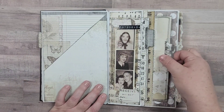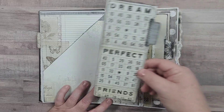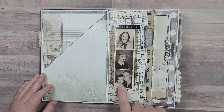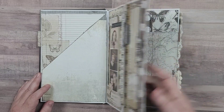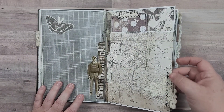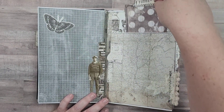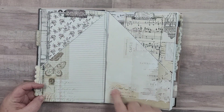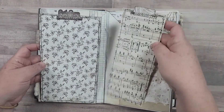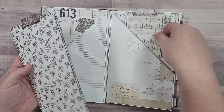There are some pages that I did not add anything to, but this is a pocket here. You've got a double pocket here, so back there you've got a nice big journaling card. Another journaling card here, decorated again with some of the Tim Holtz people, then some Tim Holtz washi tape, and the ephemera I made from the paper. A little bit of lace throughout the journal as well, and another nice big journaling card here with lots of room for writing on both sides. You've got two big pockets, both with nice big journaling cards, so you could easily put pictures and then write about them on the backside.